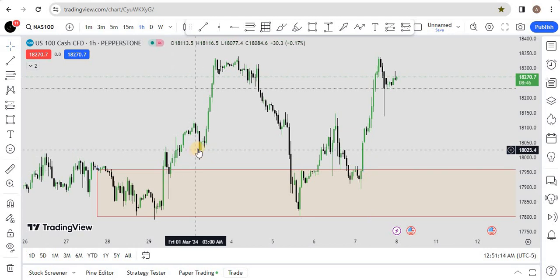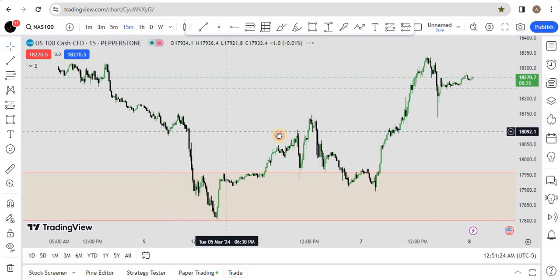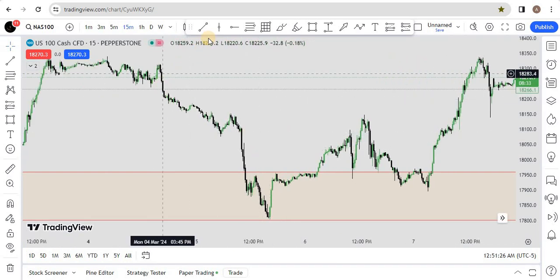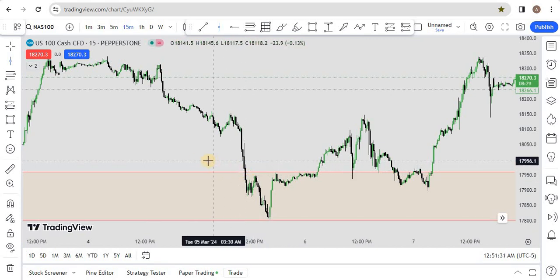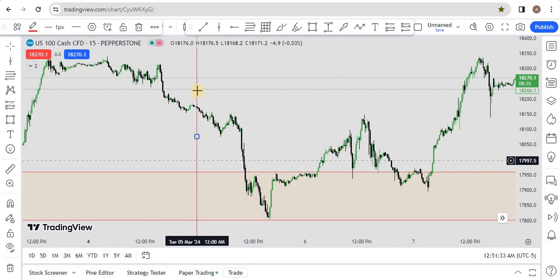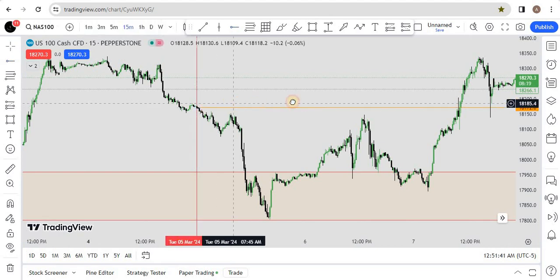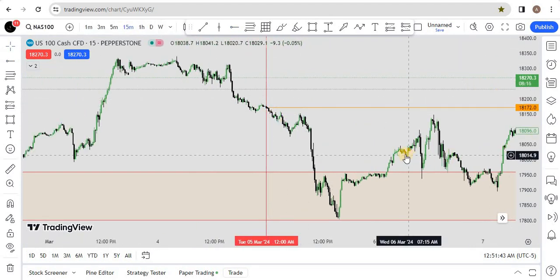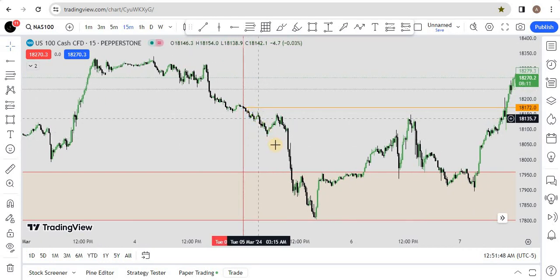You will also see the PM session here, you can target this high. Okay, so let's jump into the 15 minute and see what scenario was there, and also we should mark out from here when the price taps on here. Okay, so we will go here, 12 a.m. midnight. Okay, and we mark out that midnight opening candle. Okay, so what happened? We are bearish.